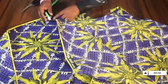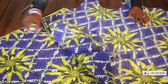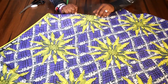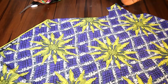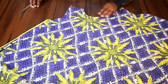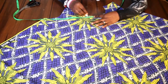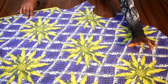So I'll be going towards the side, and what I'll be doing is, from this midpoint of my neck, I am going to trace it out like this. Bam! It's so beautiful and it is so easy to do. So let's do that. All you just need to do is to connect from your mid neckline, just like this, to the hem hole. So let's cut it out.